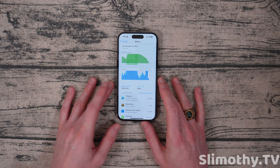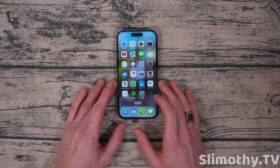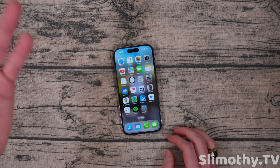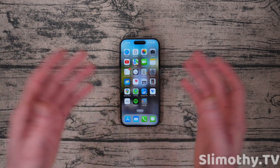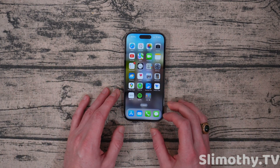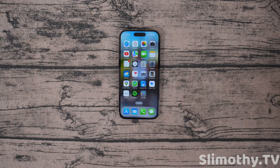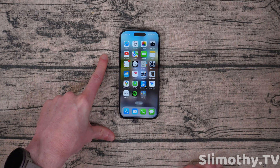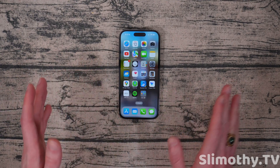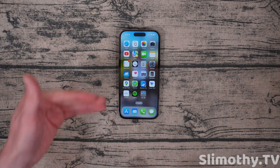Recently I ran into an application that gets my phone very warm. Most people have a case on their phone, but if you don't and you open an app and leave it on screen for like five minutes — maybe you go grab a bite to eat, brush your teeth, take a shower — and you come back and pick up your phone and it's really warm, but you weren't doing anything on the screen. That is how you know that an application has a memory leak, probably churning through CPU, causing battery wear, or something with the RAM — something's out of whack. That's something for the app developer to fix. You can't do anything about it except use the app less.